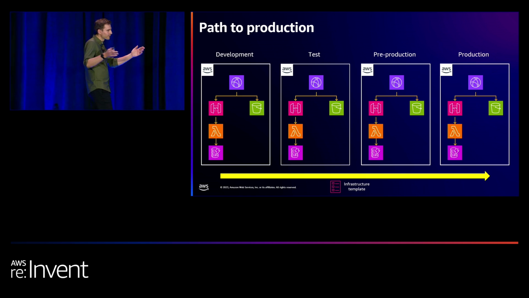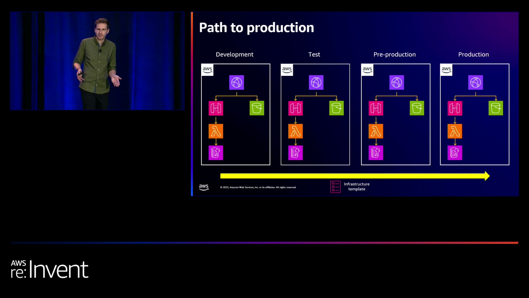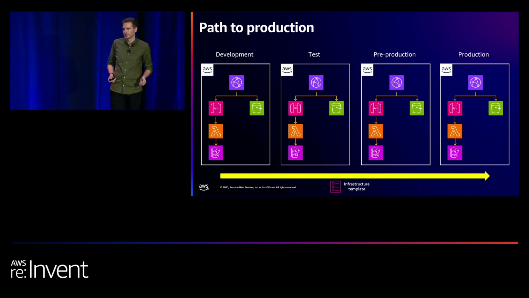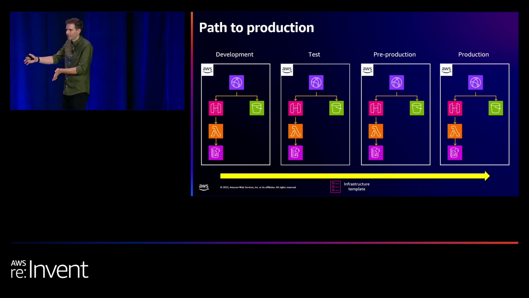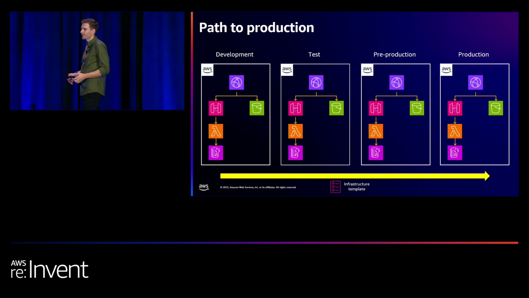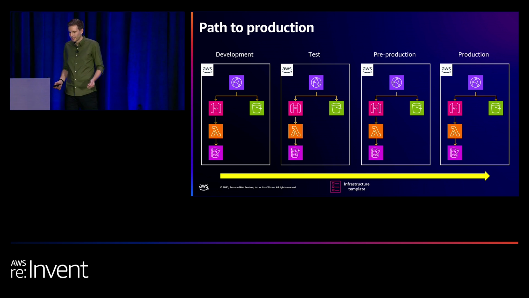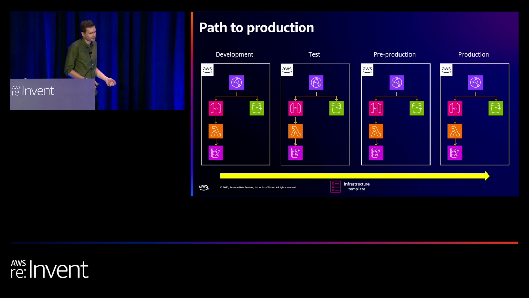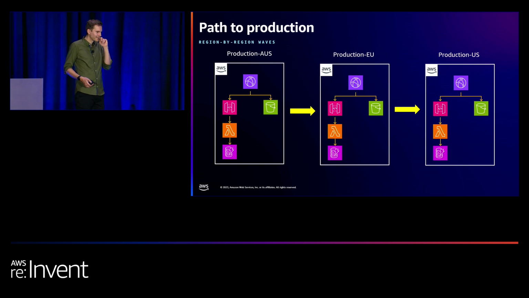And we roll this artifact through a path to production. So we take it through multiple environments, for example, for performance testing, for integration testing, user acceptance testing, all the way through to production. Now, for best practice, we'd want to have these environments in different AWS accounts. But when we actually get to production, even with as much testing as we can afford, automated testing, there's still really nothing like rolling out to production. So how do we reduce the possibility of impact?